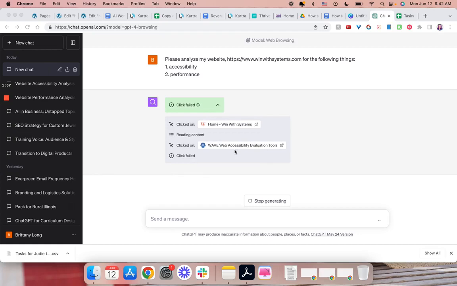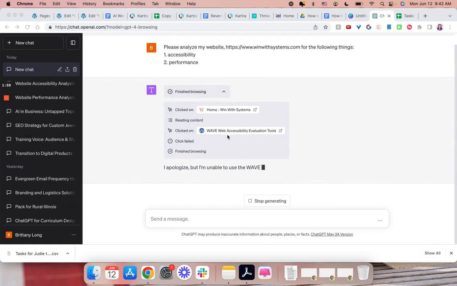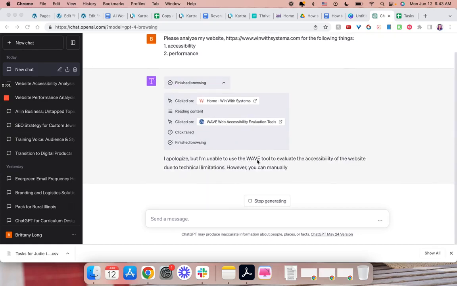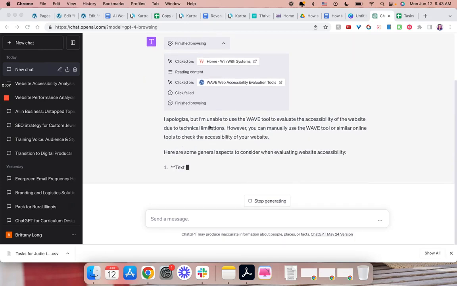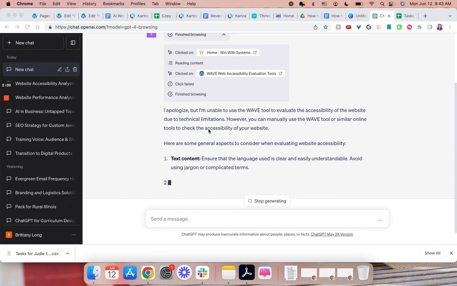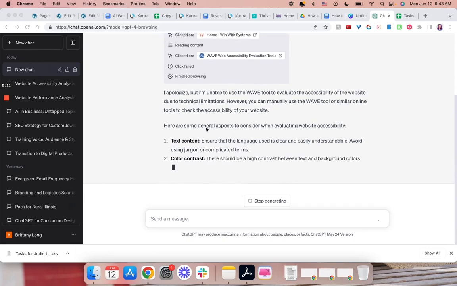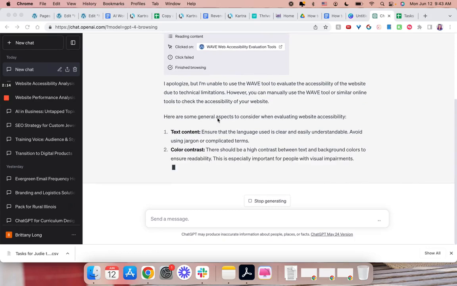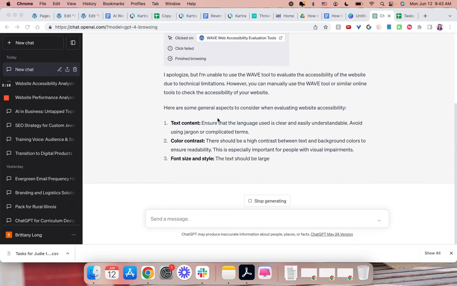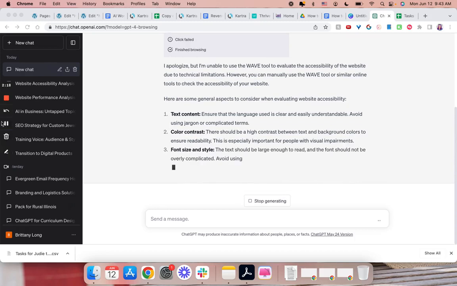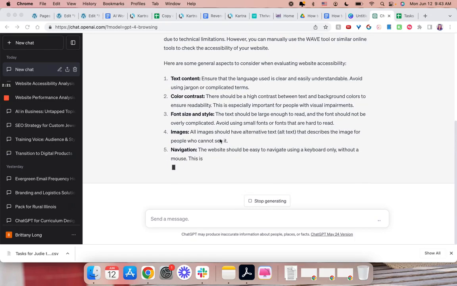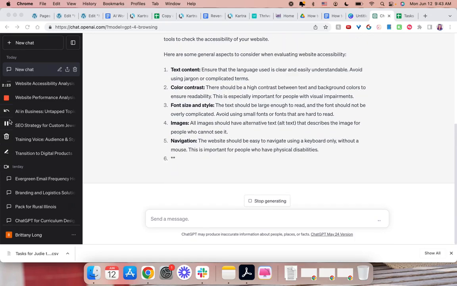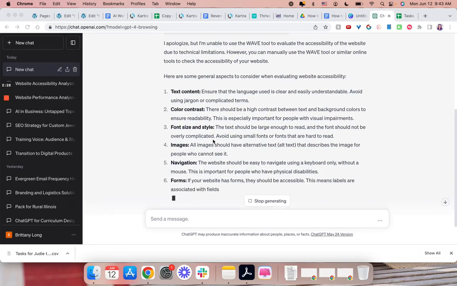One other thing that I like about this is that as it's going, it's coming up. Okay, so it wants to use this tool to evaluate my website, but for some reason there's some kind of technical issue that's not working. Even though it's not working, it's going to give me an analysis, or a description, of what I need to think about when I'm doing my website. Based on this, I can pretty much see, okay, here are the things that I need to change. So this is super helpful, even if it doesn't do my website specifically.